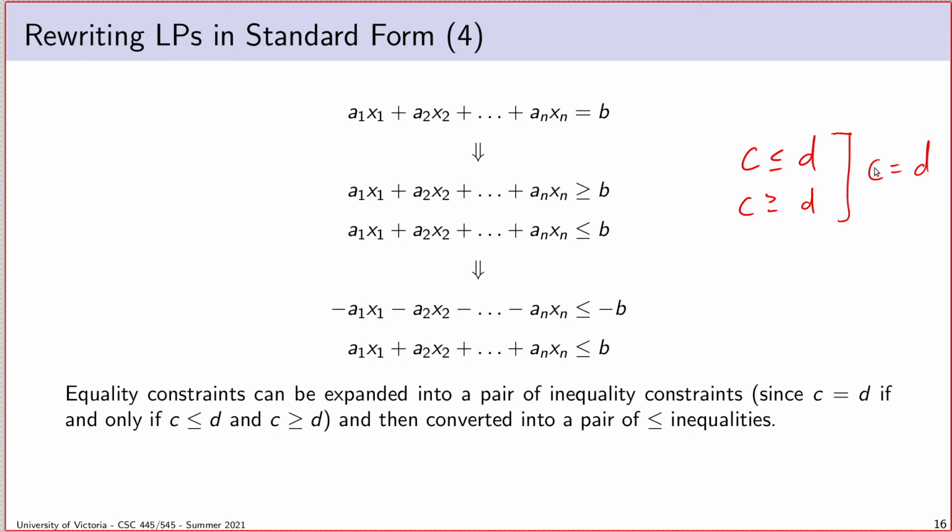And then I have two inequalities, and I apply the same logic I did on the previous slide to force that greater than sign to be a less than sign. So if I have an equality constraint, I can turn it into two less than inequalities by first expanding it into a less than and a greater than, and then rewriting the greater than side as a less than or equal to. I'm doing the same operation as on the previous slide with half of this doubled constraint. Okay, so I found a way of turning equality constraints into less than or equal to inequalities.